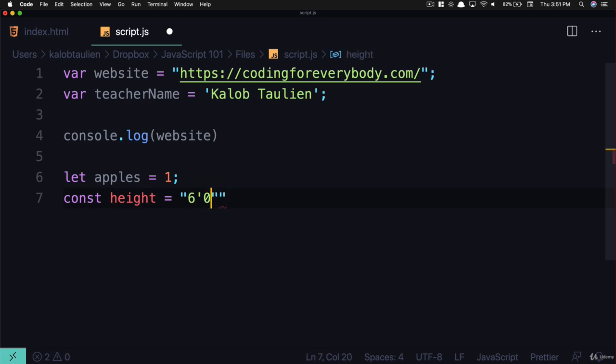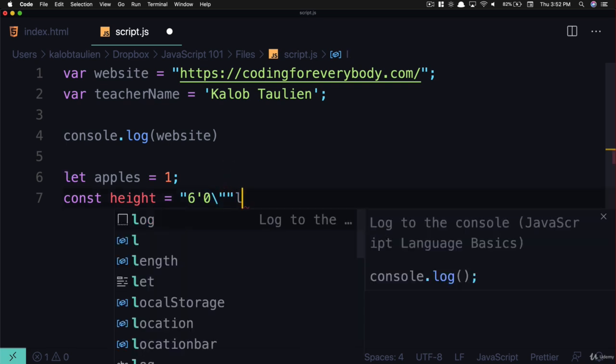inches. And this is actually a great example. This showed up by accident. Is 6 foot 0? This is going to error on me because there are 3 quotation marks in here. I can't use apostrophes because there's an apostrophe in the middle too. So this is going to get really messy. What we can do is this thing called escaping. So I can say 6 apostrophe 0 and then the quotation mark, but in front of it, I put a slash. And that says, hey, computer who's interpreting this JavaScript, just know that this is supposed to be an actual quotation mark. This is not supposed to actually close the string. So now we can put it inside there. So there we go. Fun little fact there.